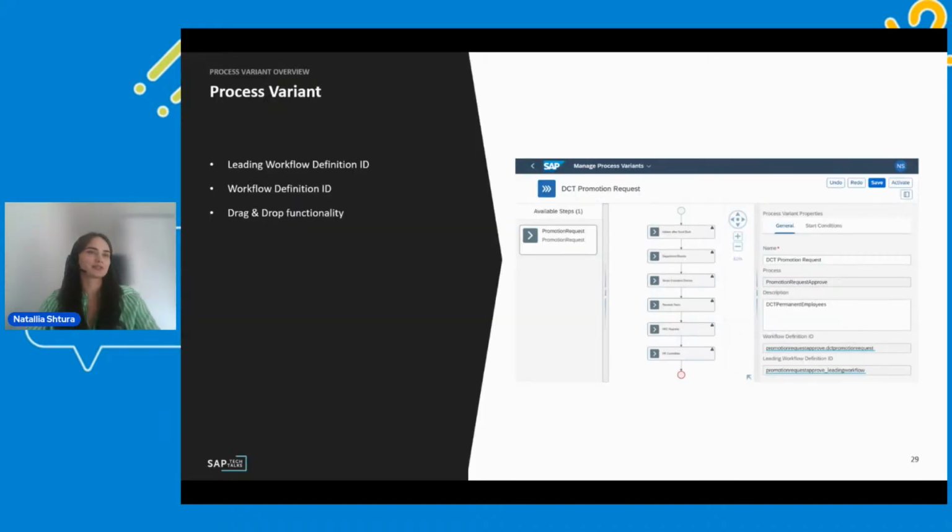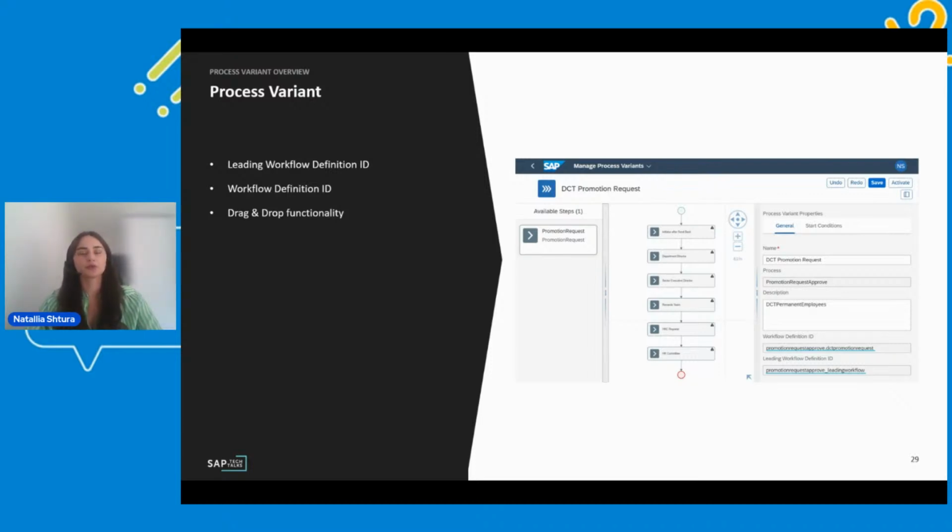And let's review Process Flexibility Cockpit. Here you can see the place where we create our variants. You can see only one available step, promotion request, because I selected only one workflow. Of course, you can add more workflows, more steps for your variant. On the General tab, you can see two workflow definitions. The first one is variant ID. The second one is the most interesting part. It is a leading workflow definition.